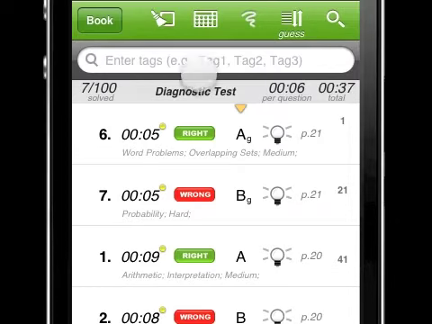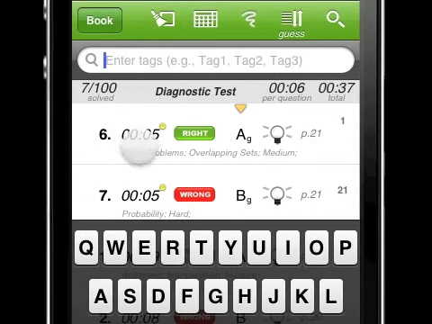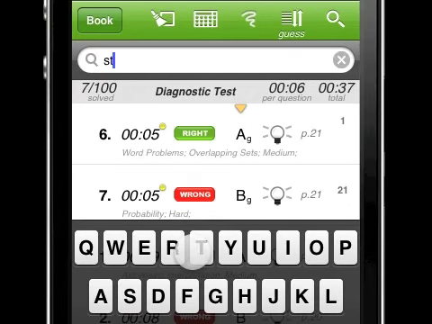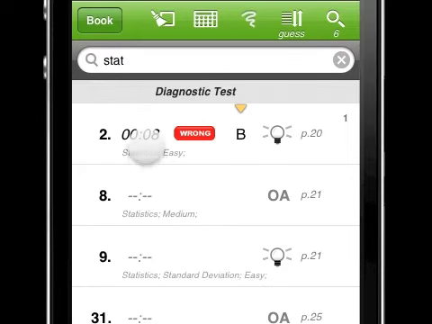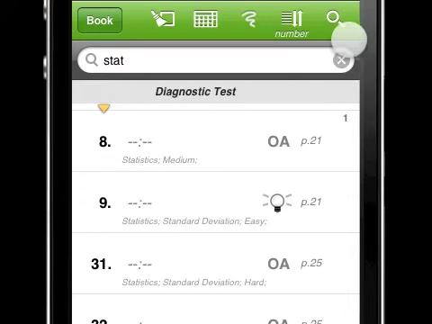Now, if I want to only answer a specific type of question, I can click on the search tool, and I can search for any one of these types of tags that are associated with the question. So I can look for statistical questions, for example. I'll just type in stat, and it'll find, for me, all the questions with stat in the descriptors. So now I only have the questions that have statistics in the keywords, and there are actually 6 of them. It tells me right up here.